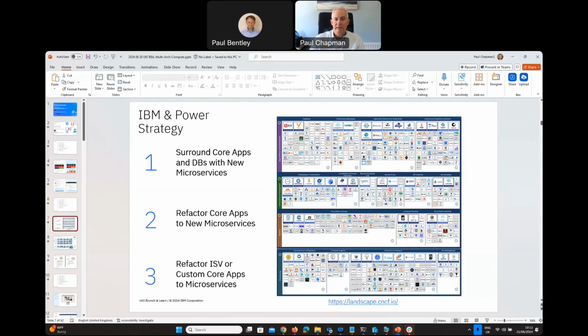And what we tend to do is we can surround core applications. By that, I mean, if we've got databases or systems of record, etc., then we can bring in containerized solutions around the outside of that to add more functionality seamlessly without taking downtime from maybe the traditional application or the data, etc. We can refactor applications to new microservices, and this is going on all the time. There's a link at the bottom here for the CNCF, and it lists all the containerized type solutions. There's probably over 1,000 there that we can put together for what we might call fit for purpose or best architecture.